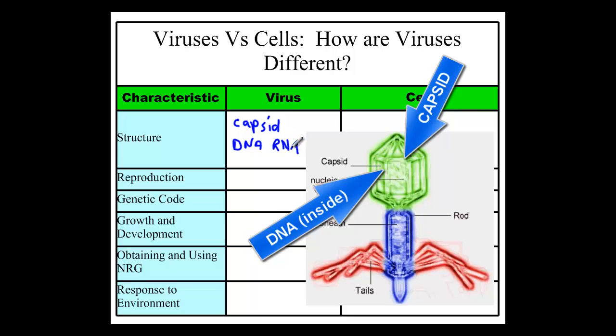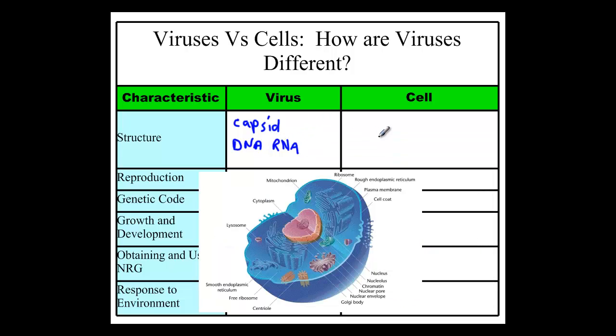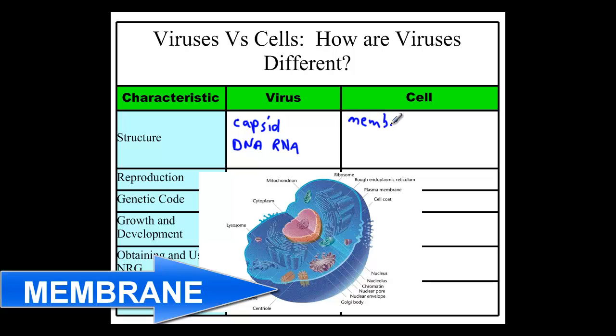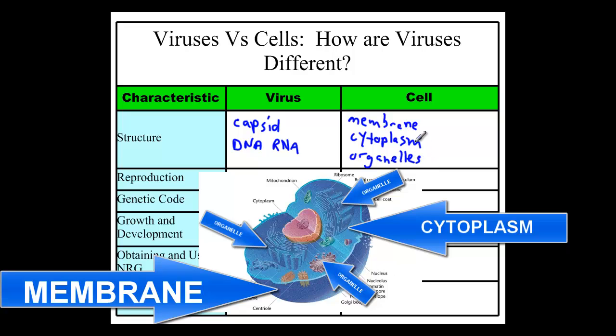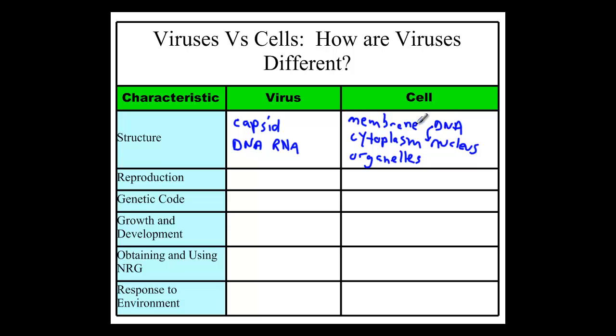Okay, there we go. Now, the cell, if you recall, is made up of many more things. For example, you've got the cell membrane. Cells also have cytoplasm, and eukaryotic cells will have a whole bunch of organelles as well. All of these things are unique to cells. Viruses do not have these things, but the cell will also have DNA as well. In eukaryotic cells, the DNA will be found inside the nucleus, but not all cells have a nucleus. Remember, prokaryotic or bacteria cells do not have a nucleus, so the DNA is just kind of in the cytoplasm.